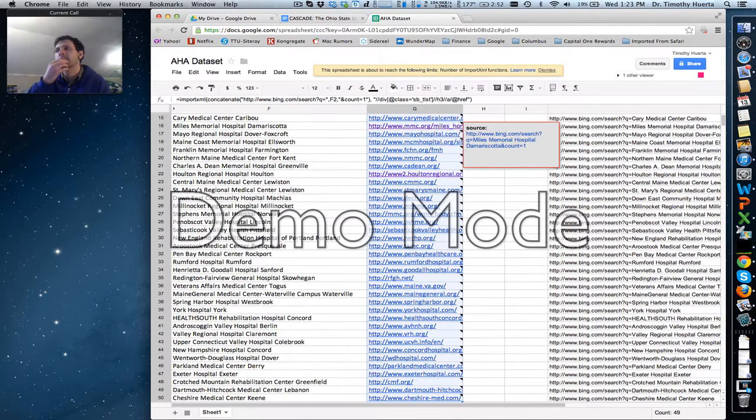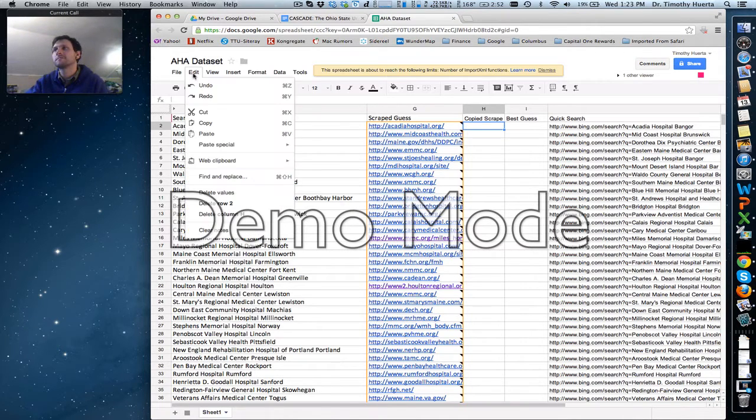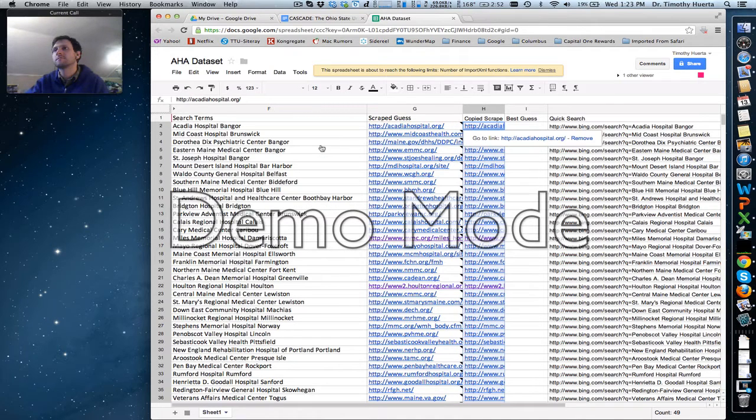You need to highlight that entire row of 50 that you did and copy it, and then move it to the copied scrape, and go to Edit, Paste Special, Values Only.